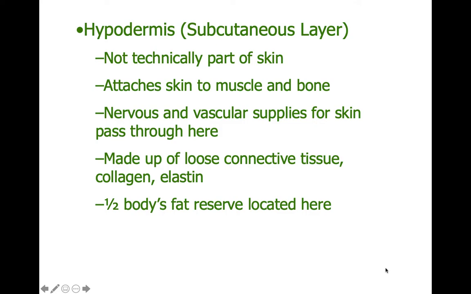We're also going to find about half of the body's fat reserves located in the hypodermis. And if you think about, again, our first lab, when we looked at the locations for adipose tissue or fat, it was subcutaneous fat. That's what we're talking about here, that layer of fat that's right below the skin that does in fact assist with thermoregulation, with temperature regulation. It acts as insulation, if you will.